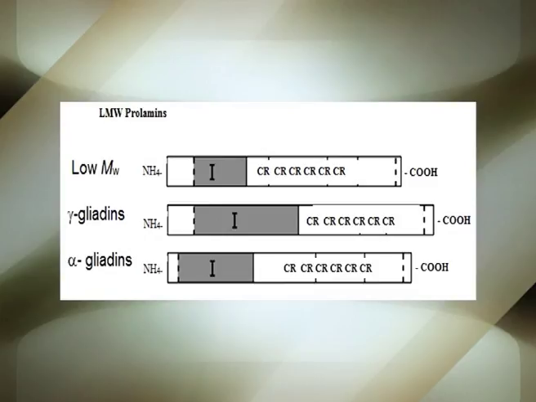Sulfur-rich prolamins have their cysteine residues in the C-terminal domain, the only exception being the low molecular weight subunits, which also contain one cysteine residue in the N-terminal domain. Total numbers and relative position of cysteine residues are important for polymer size and the different polymerization behavior of gliadins and glutenin subunits.